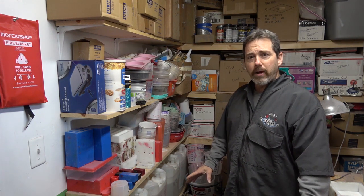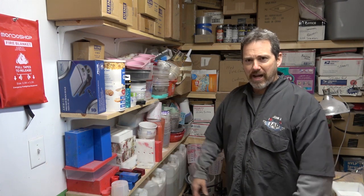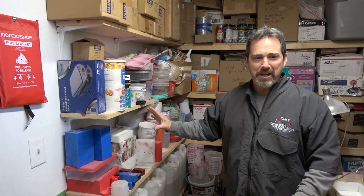So everything is in the casting room. It's clean, it's out of the way. I don't have to worry about a kickback from the table saw, hitting one of these containers, puncturing a hole in it, and now I've got a mess in the shop. I make a big enough mess in the casting room to not worry about something out there.